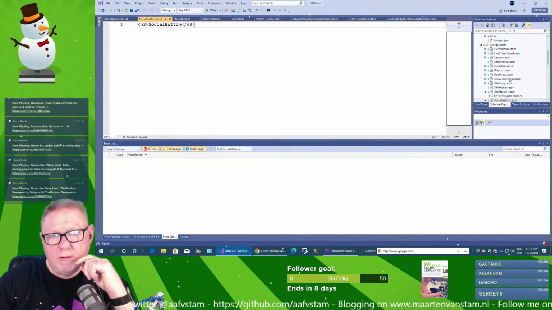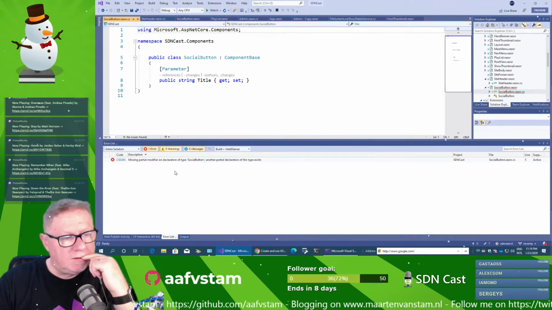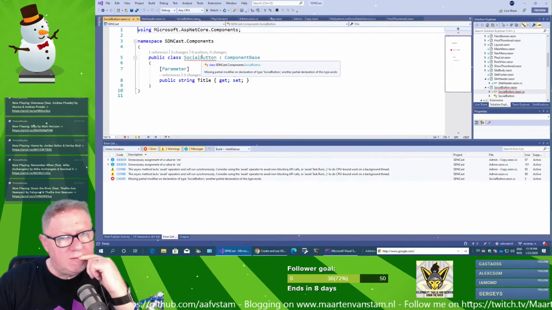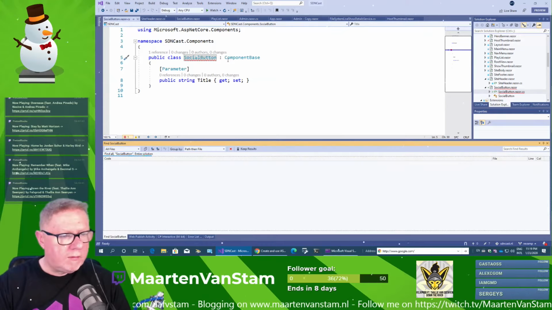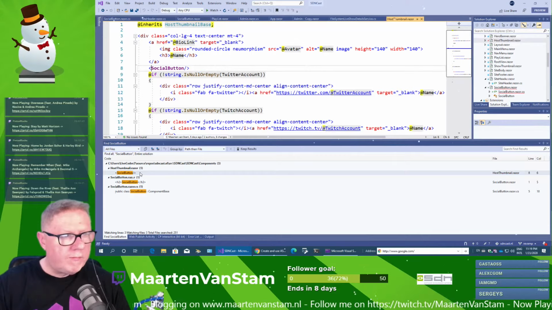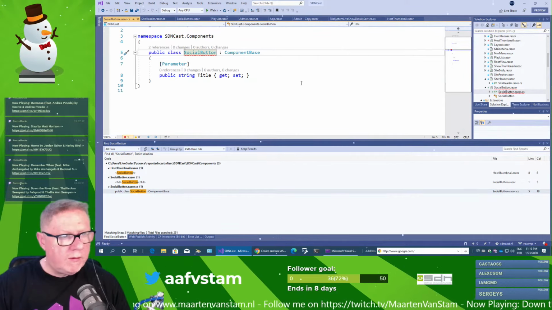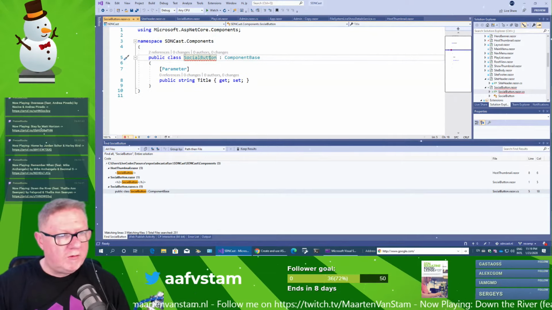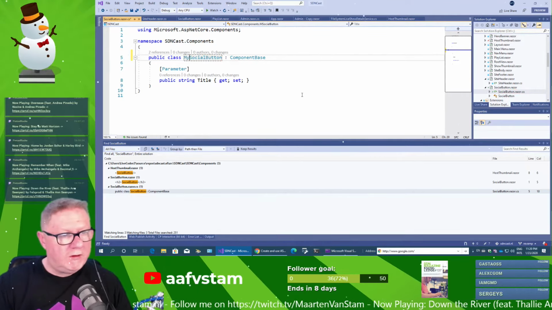Social button. I think it's gone now. What? Took out the code, didn't I? Not sure why this is. Let's make this a different thing. My social button.